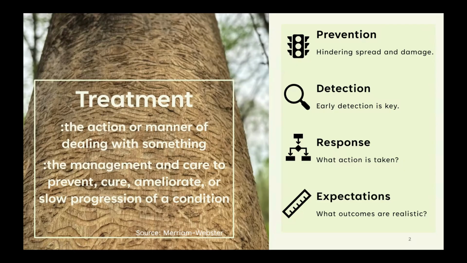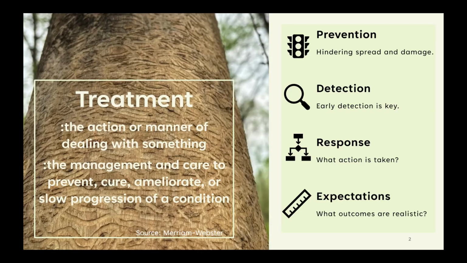And so for starters, I felt it was appropriate to take a first look at what we mean when we say treatment. According to Merriam-Webster, treatment has many different definitions, including a few that felt aligned really well with the topic of EAB and the damage that it causes. Those being the action or manner of dealing with something, and also the management and care to prevent, cure, ameliorate, or slow the progression of a condition. And so the condition here being the damage that EAB and its feeding causes.